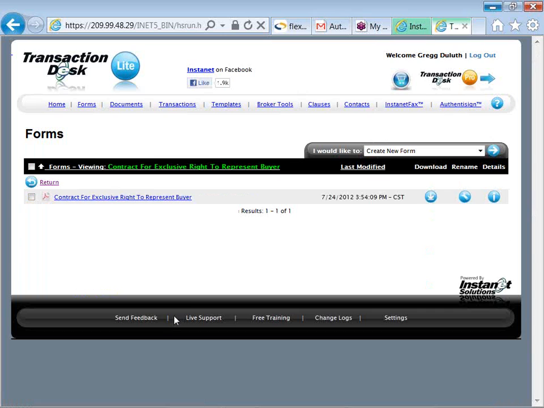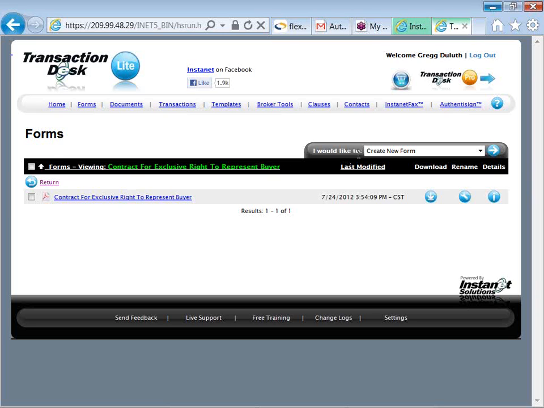Which leads me to this phrase here, I would like to. It's a very consistent phrase throughout TransactionDesk, throughout all the features of InstanetForms and Authentisign and DocBox. Throughout the TransactionDesk platform, you're going to see this phrase, I would like to. It is an essential phrase.